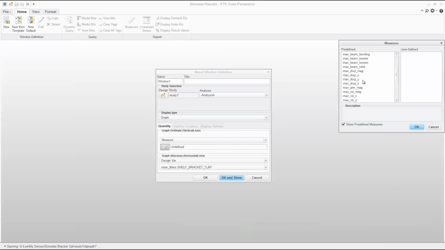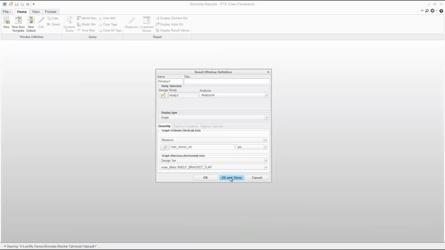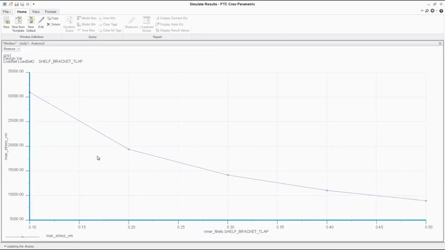You can define all of that and you can graph all of those, and you can save the sensitivity study as well if you need to. With this, you're able to determine which appropriate size it is that you need your fillet to be, instead of you doing it all manual. You don't have to iterate on that. You don't have to waste any time doing all of that. Let the system do it for you instead.